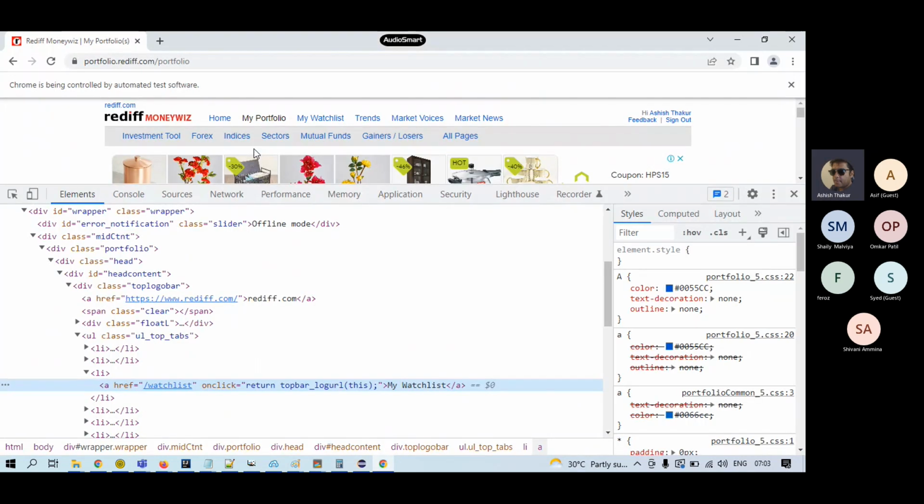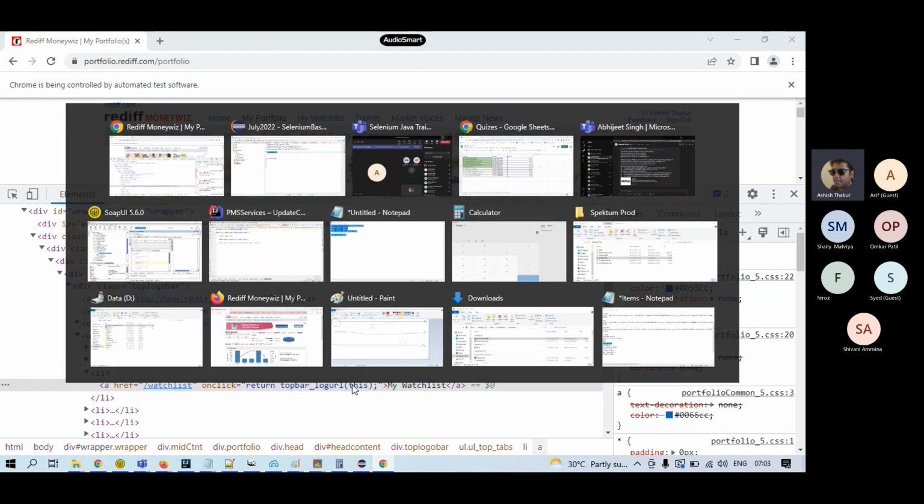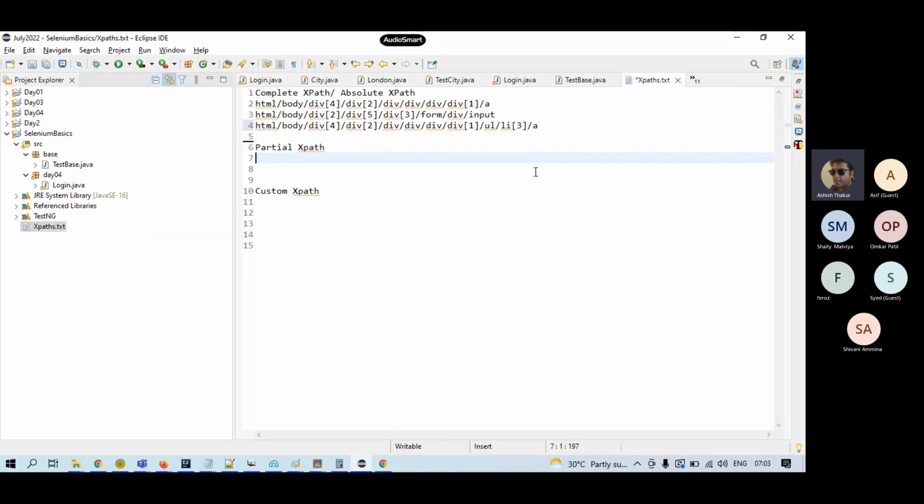To understand partial XPaths, it's very simple. A partial XPath will always start with double slash. Double slash star means all the elements on the web page.